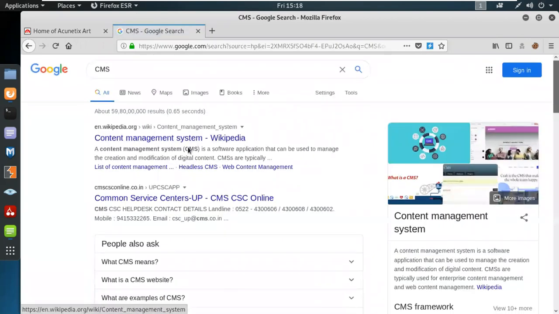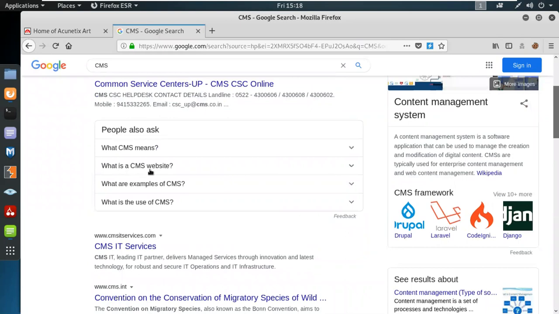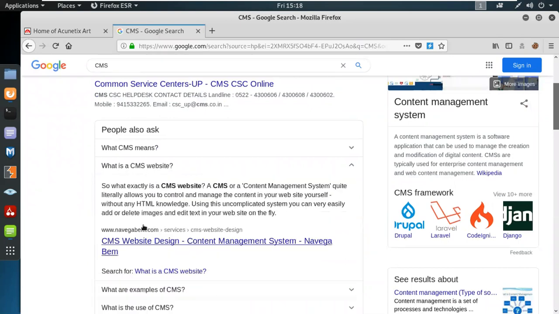Drupal या WordPress, or any application they are using for managing their website, it's known as CMS, which stands for Content Management System.